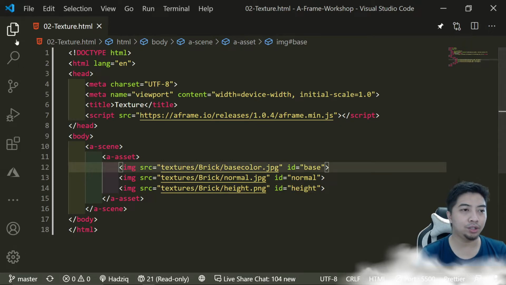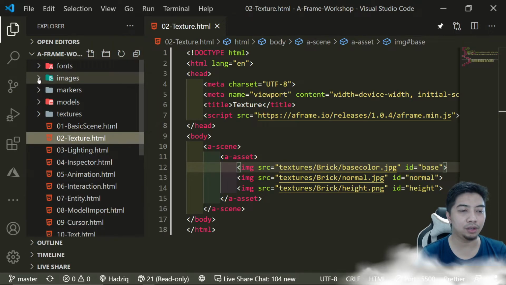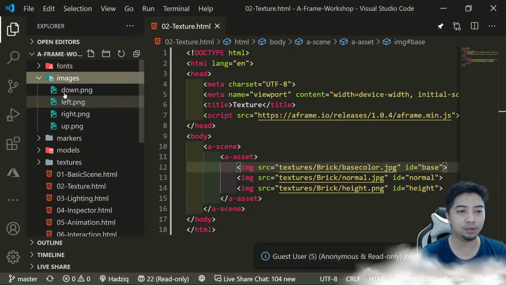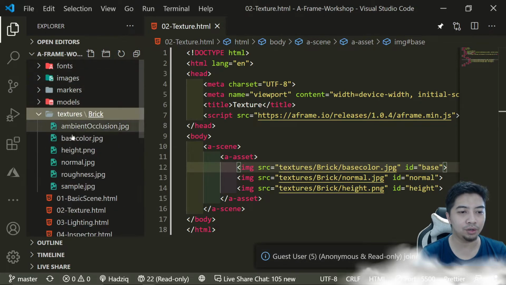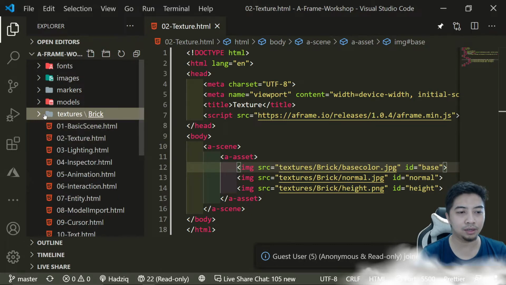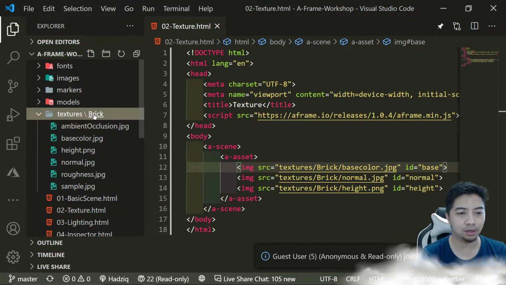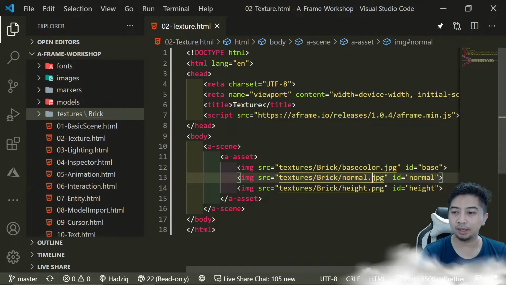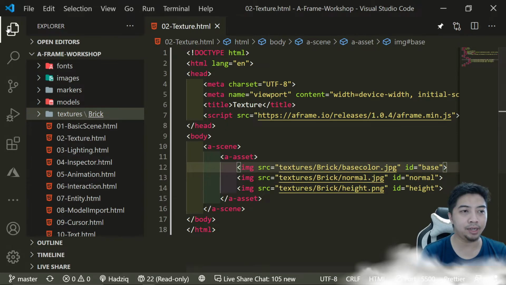You can check in here. I have just included the images, in the textures folder, bricks. Yes, this one. So we will need this, and then we give some IDs.